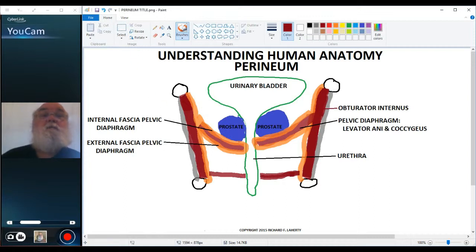We wouldn't see that at all. And this also has a layer of fascia around it. Originating from the obturator internus fascia and surrounding the muscle and coming back to attach to the obturator internus fascia.